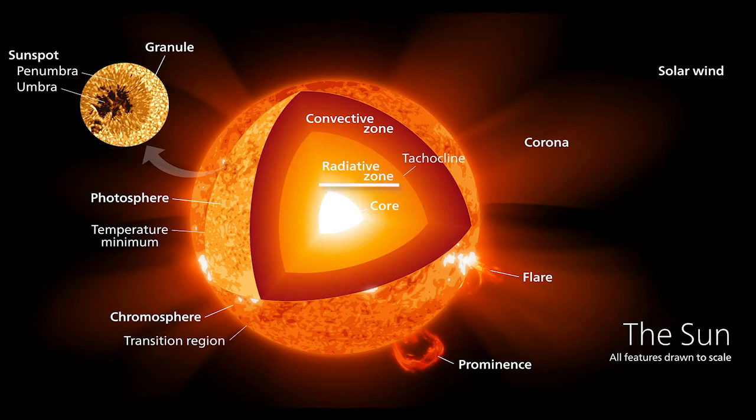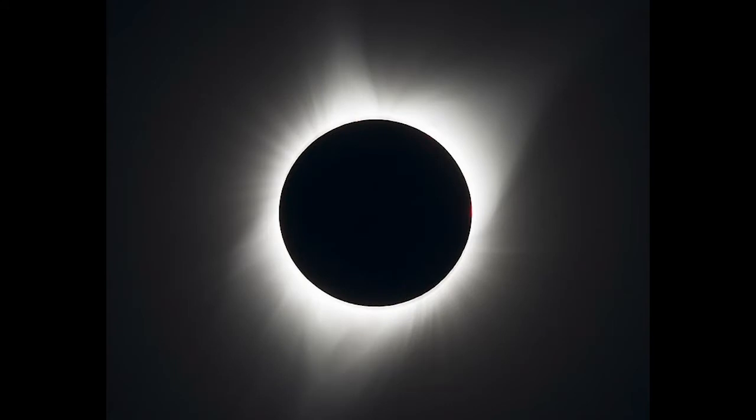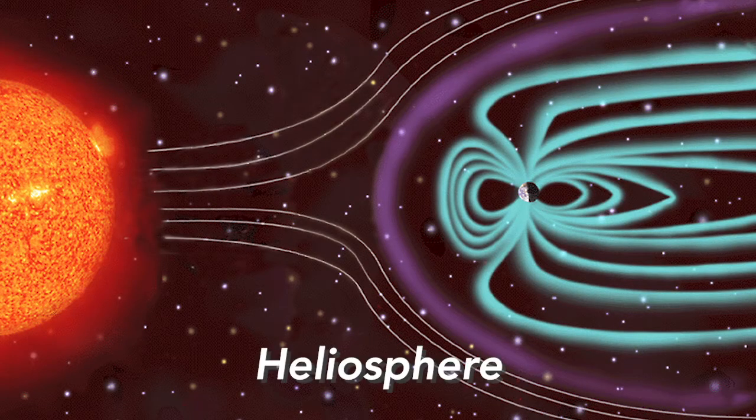Above the core is the radiative zone, where energy transfers by radiation, followed by the convective zone, where energy transfers by convection. For more details on this, we covered the whole process in our video How Stars Shine and Twinkle. Following the convective zone, we have the Sun's photosphere, which is the surface of the Sun visible to us. The photons — particles of light produced in the photosphere — escape the Sun through the solar atmosphere, which we see as sunlight. Finally, we have the Sun's atmosphere, composed of four layers: the chromosphere, the transition region, followed by the corona, which is extremely hot but also extremely faint and can only be seen during a solar eclipse. The corona doesn't actually have a definite boundary — it extends even beyond the last layer of the atmosphere, the heliosphere, into the solar wind.